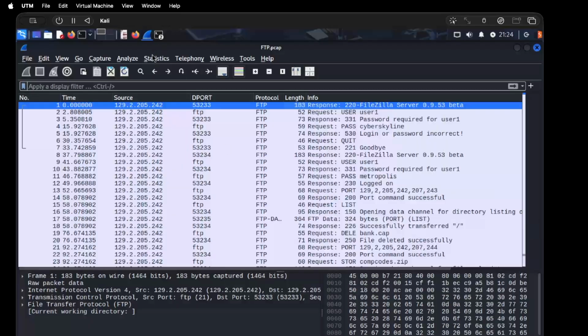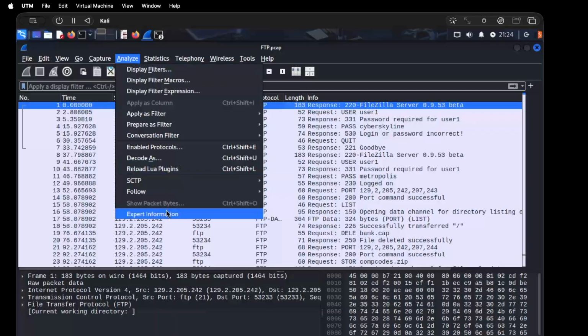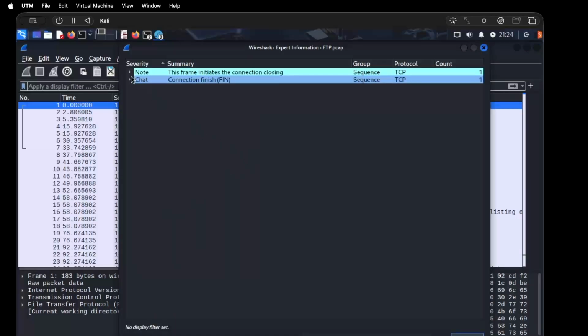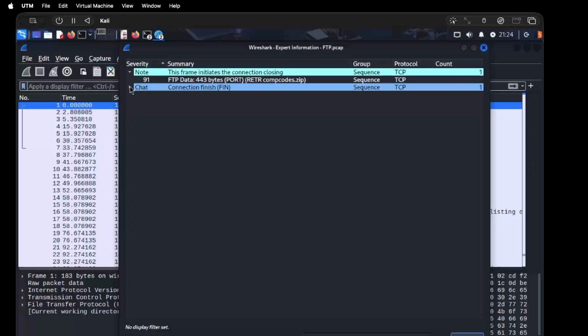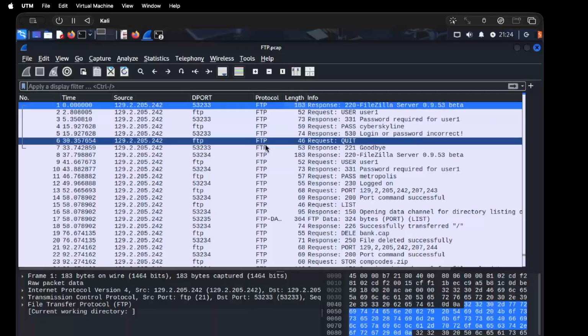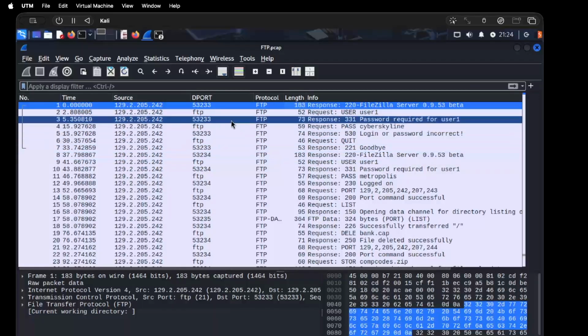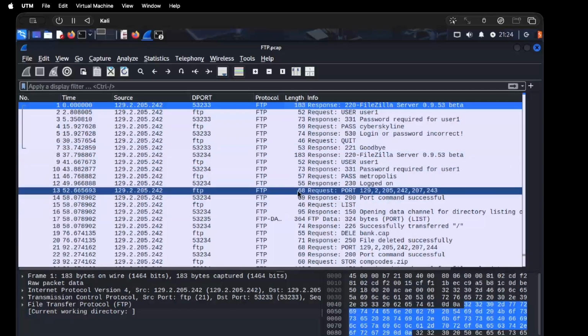Oh wait, let's see if we could find it through... No. Oh, I see there's a zip file that was retrieved. Just the server info for the FTP. I'm kind of just fumbling around right now, just playing around with it.